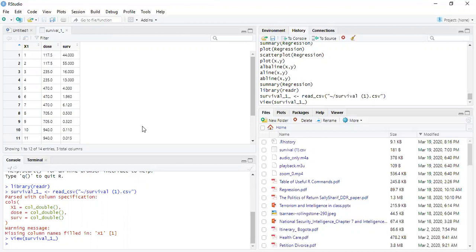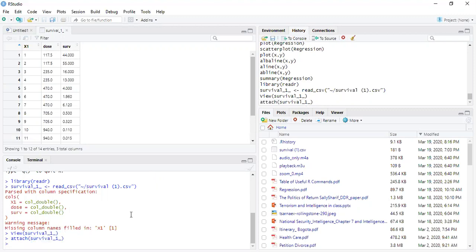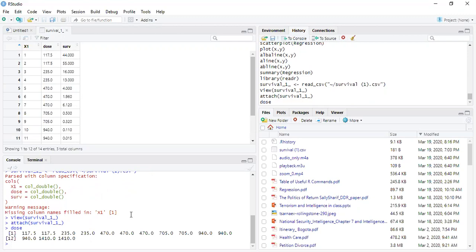So first we have to attach it. Remember, just because I imported this doesn't mean that it's definitely there. We have to attach it. So with RStudio, I just attach it. What's the name of this one? Oh, survival. So I know it's on there because it should, and there it is, come up. So I attach survival. I want to make sure it's attached. So I go dose, it's there, and then serve, which is survival, these things.